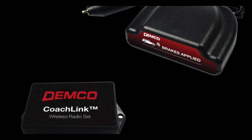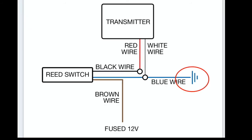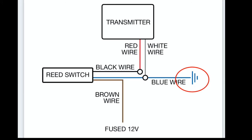In this video, we are going to cover the installation and troubleshooting of the wireless CoachLink on Demco's Air Force One supplemental braking system. Before we get started, we're going to want the diagram in front of us. As you can see, the wires are not color-coded, so you will need to pay attention. Also, we want to make sure we don't forget the ground wire to the vehicle. Failure to wire this up correctly or forgetting the ground will cause the notification to not perform properly.